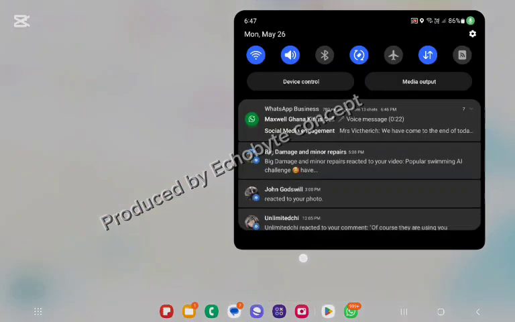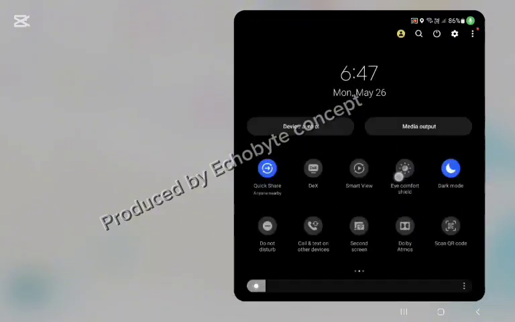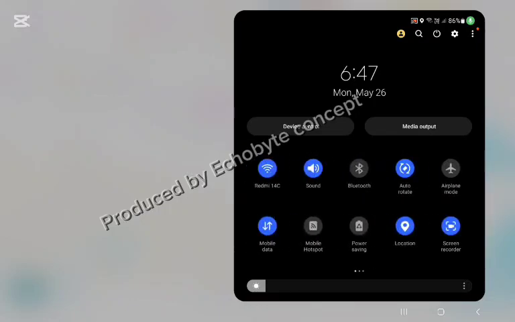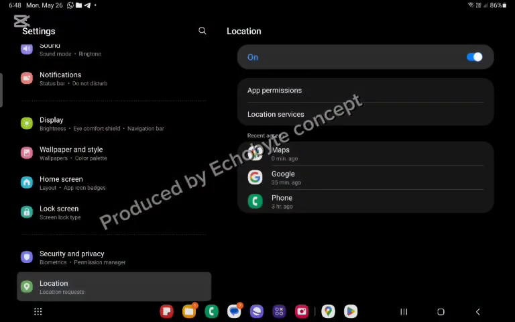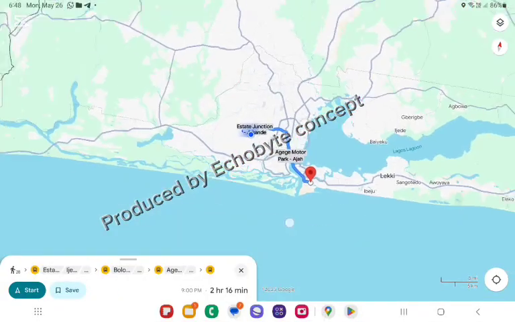And then on your Android device or your mobile phone, there is something that is always enabled. Whenever you open your app, it will always tell you to turn on your location. You can see my location is on here, so that the app can use some data from your device to determine where you are on your Google Map. Okay, so that is it about Google Maps.